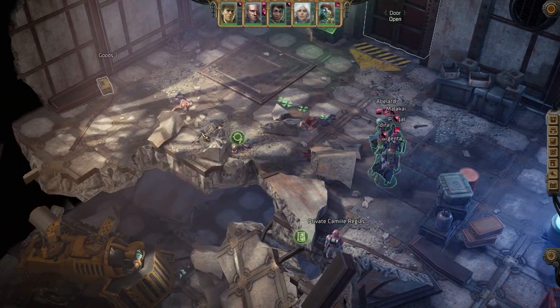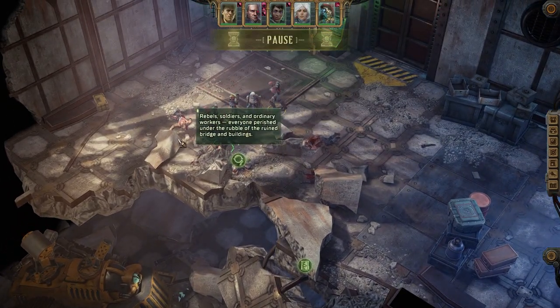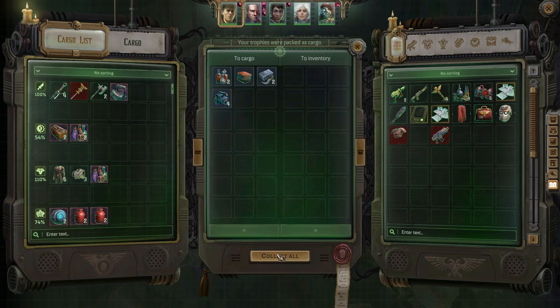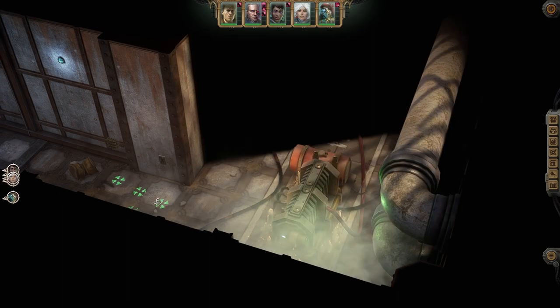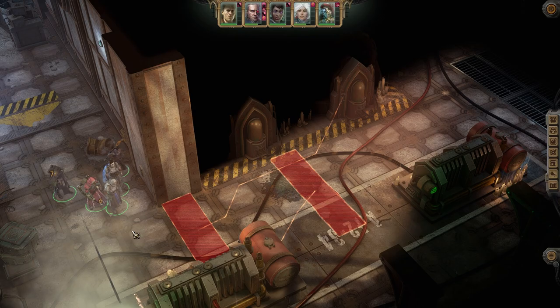Okay. Let's see, return to the upper way. Rebel soldiers and ordinary workers, everyone perished under the rubble of the ruined bridge and buildings. Okay, I'll do another quick save. Grab all that junk. Leave the door for now. Where does this lead? Let us not dawdle. Searching is my assignment. This is intriguing. It's nothing.